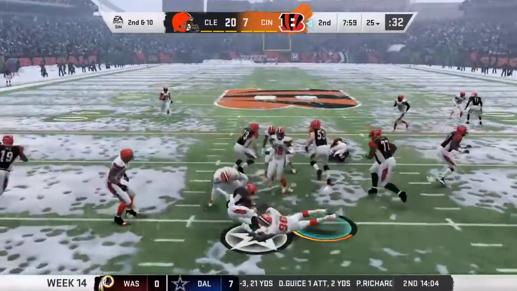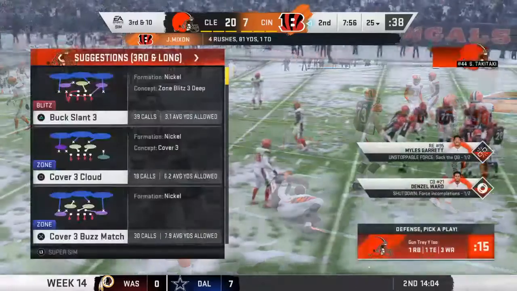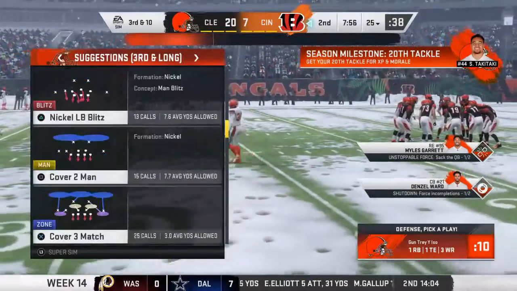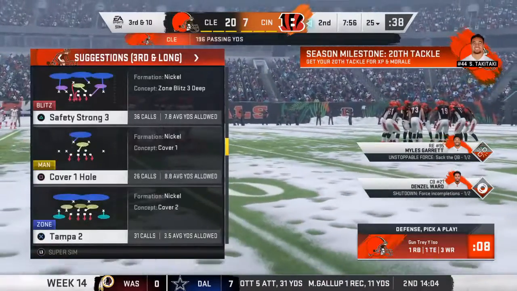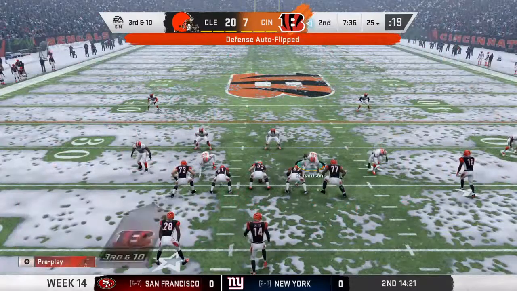On 2nd down, here's Mixon. And he's going to be hemmed in and brought down right at the line of scrimmage. No gain on that one as it brings up a 3rd and 10. Doubling this guy has to be a priority before moving up to the next level because the big fella, he just ate that one alive, just stuffed it.